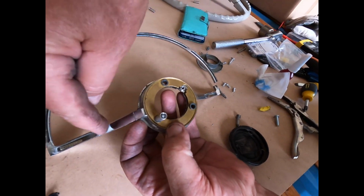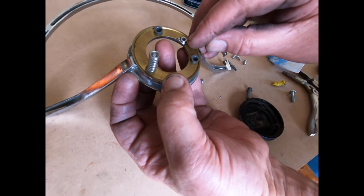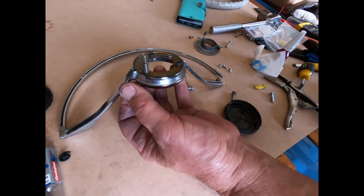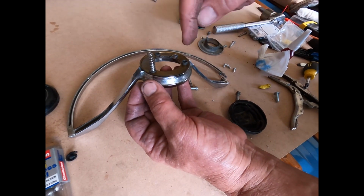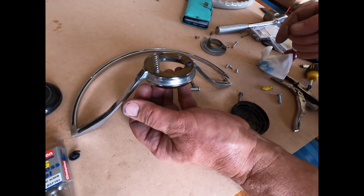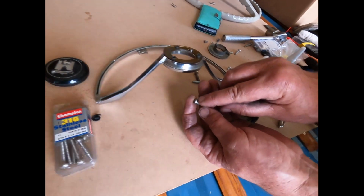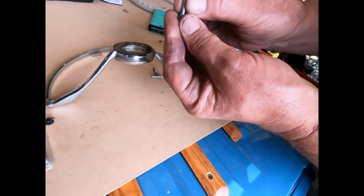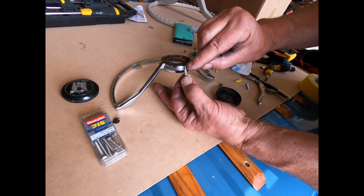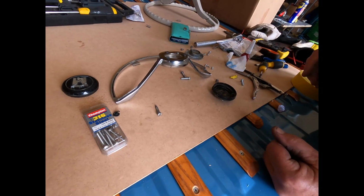The casting on the ring itself is offset to one side and touches the brass, so it's earthing almost straight away. So a little bit of clearance there, then the rings don't line up. The holes in the new part are a little bit out. The washer is thicker in the new one, so you can't screw it home because it screws straight to the steering wheel. There's no play in it, so I had to put Loctite on the end of the thread and back it out half a turn so it would actually function.